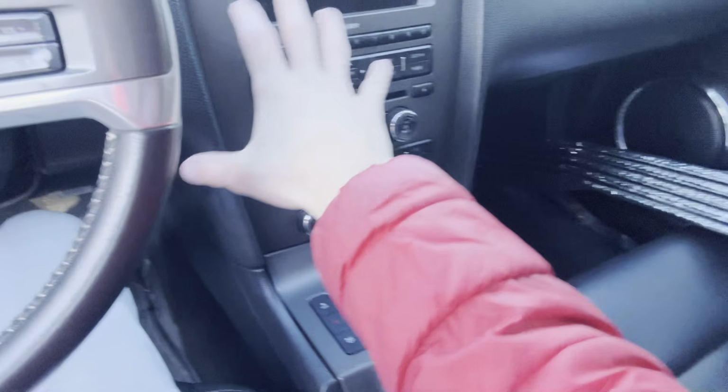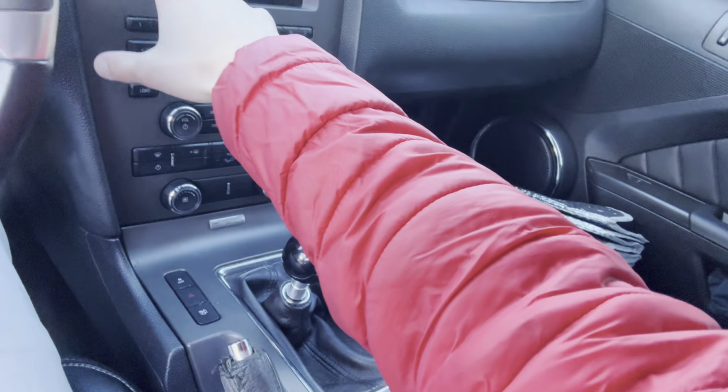Some people were questioning on my 2010 Mustang review video, and they were asking about the head units and the AC controls. So I did a plug and play system for all of this on my old car. Again, the 2010 is the exact same interior, but a little different. So I do plan on doing the same thing here where I get the screen. If you guys want to see an install video of that, just let me know. It's not too bad. Typically I get a plug and play one just because it's so much easier to do by yourself. The one I'm going to do on this car is probably going to be an Apple CarPlay one.